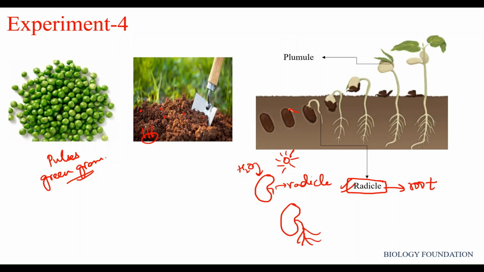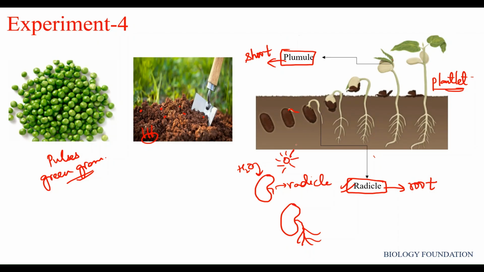Okay. And as the seed is germinating, you can see one more structure developing upwards. The radicle grows towards the soil, and you have one more structure developing known as the plumule. The plumule gives rise to the shoot or the stem of the plantlet. Don't call this a plant, it's just a plantlet which has to develop still. So it's a plantlet, and you can see even the leaves are developing.